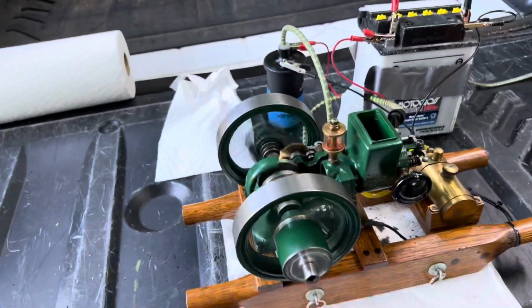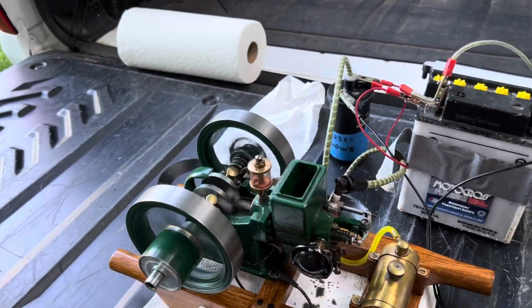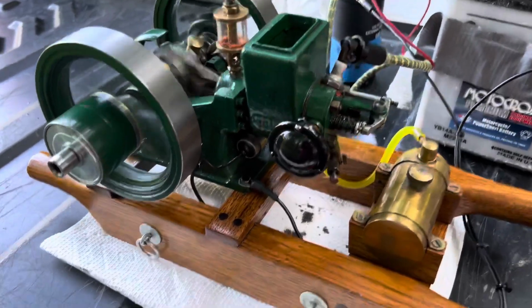This gas is pretty old. This is the same stuff I used before in my other engine. It's probably about 4 or 5 years old, and that's canned gas that I pick up at Home Depot.